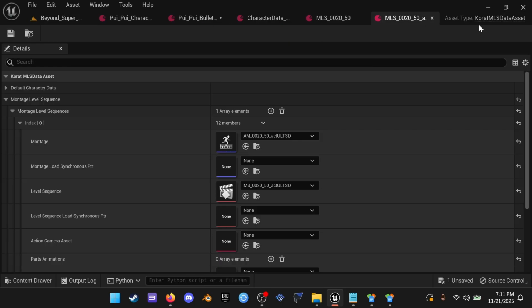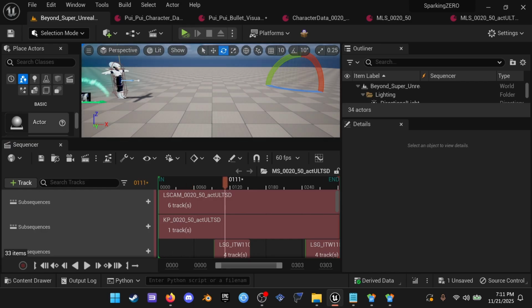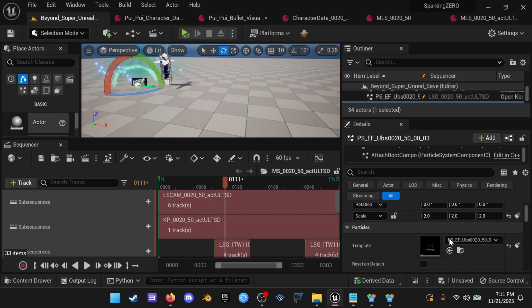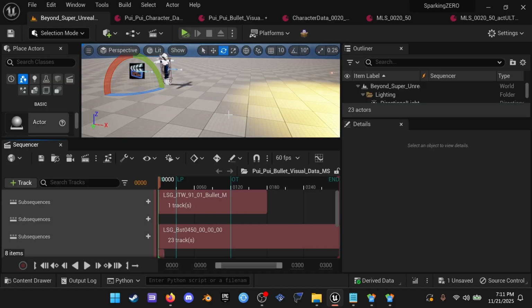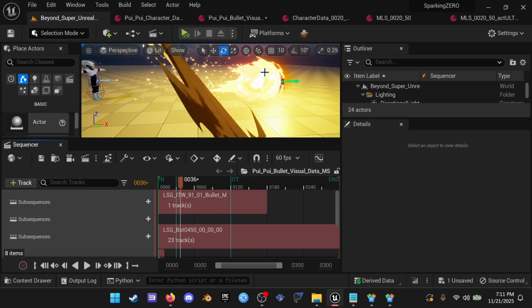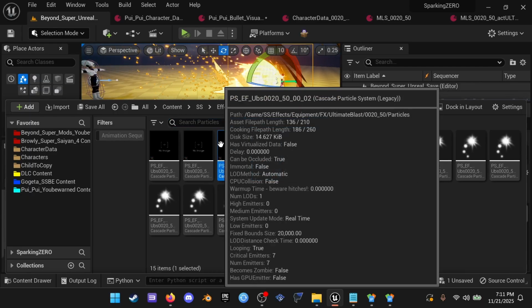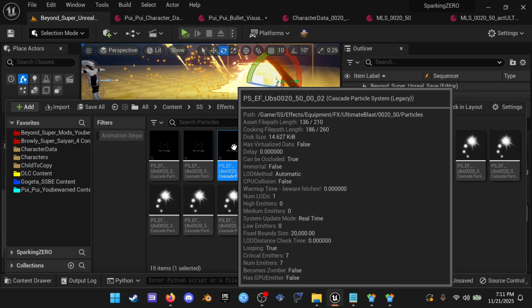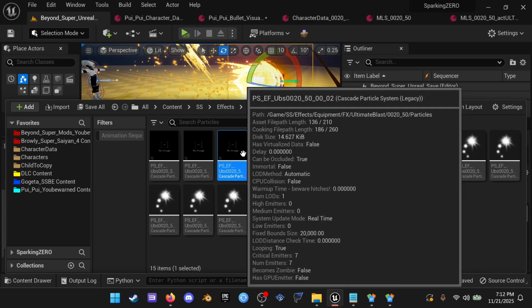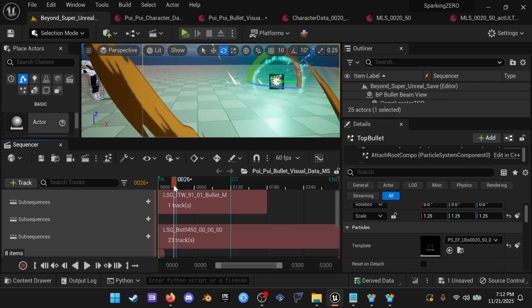So we have that particle. Do I have it? No, I don't, again. Wow. It's alright, because I'll just grab it, find it, go to the bullet visual, and apply it. As you see now, I'm at the particle. That wasn't even the right one anyway, but I know that this is the particle that I want used. You could double click onto it to figure out what particle it is, but I already know it's the particle that I want to use, so there we go.